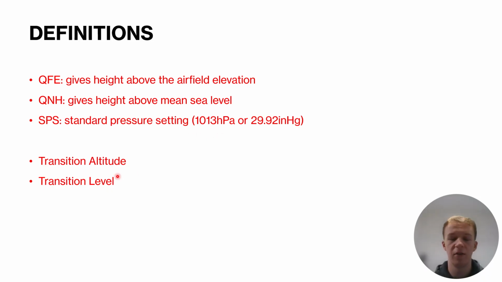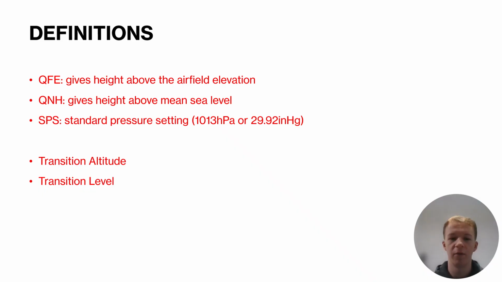We'll also have to get used to hearing transition altitude and transition level. So transition altitude is an altitude, so that's when we're climbing from an altitude and we're transitioning to a flight level. And transition level is opposite, so as you're descending, you're transitioning from a flight level to an altitude. Usually these are about 7,000 feet, maybe 6 or 5 in Europe, depending on different factors. But they will be stated in the question.